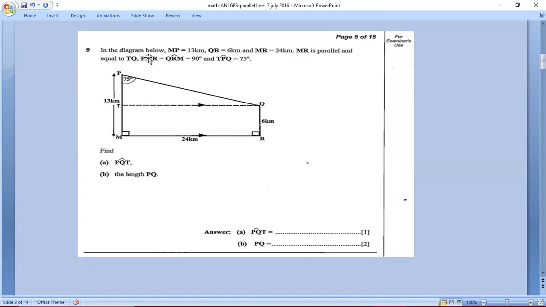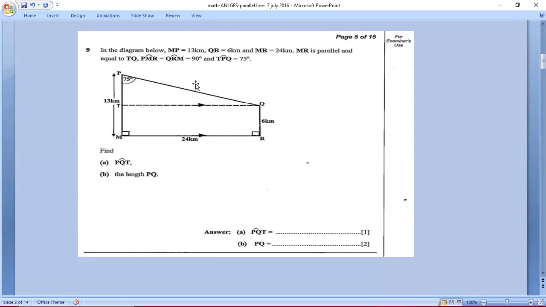And PMR, this means an angle, that symbol on top, which looks like a roof symbol, means the angle is on M from P to M to R, meaning M will be the elbow of that angle where the angle is positioned. So PMR, which is this angle shown by that box, that means it's at 90 degrees, is equal to angle QRM, this angle here, which is the elbow there, the angle described. It's also 90 degrees. So both angles are equal to 90 degrees.